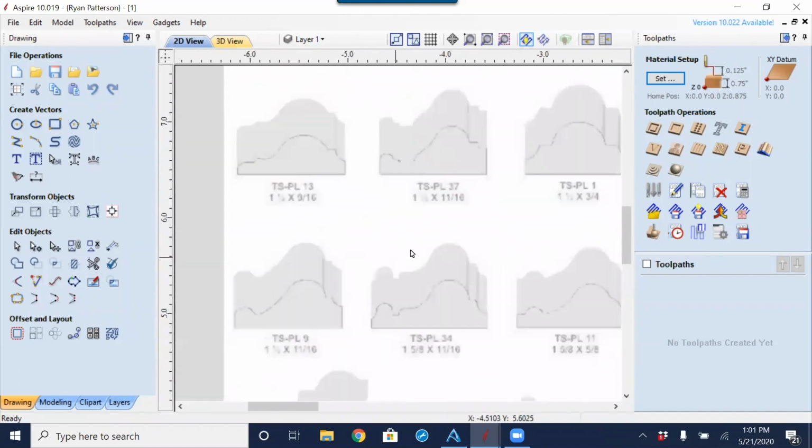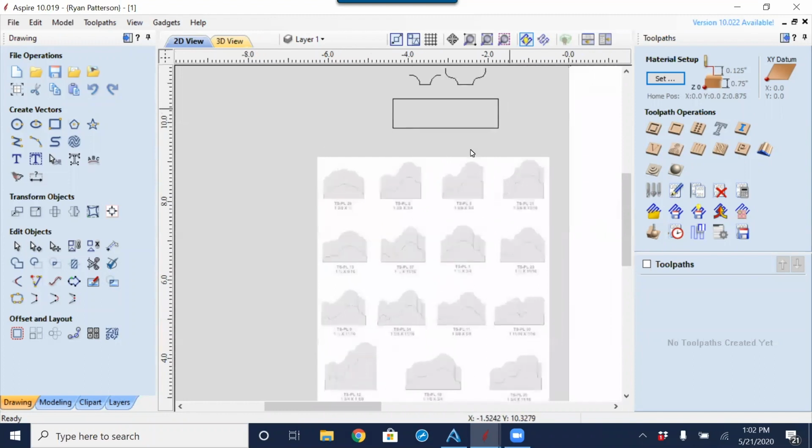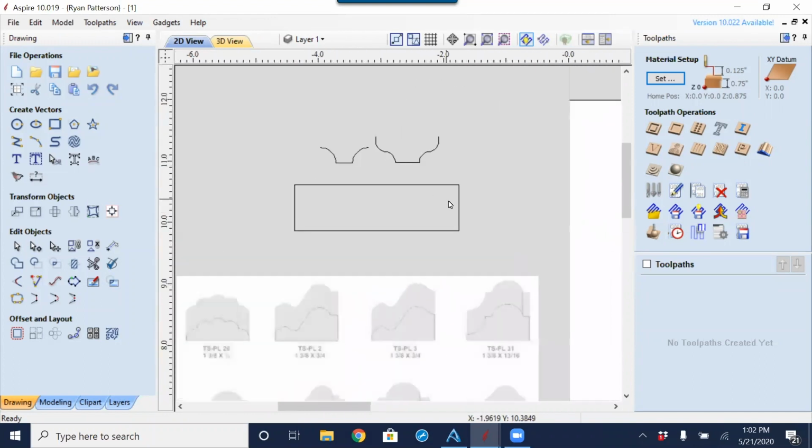Different shapes, different profiles. Take a look at how we could duplicate some of these shapes. And then we're also going to take a look at using a form tool to be able to create a basic shape as well, or a profiled shape by stacking up different form tools. Form tools meaning a profiling tool bit where it is going to look like what we have here. So that is going to be today's session.